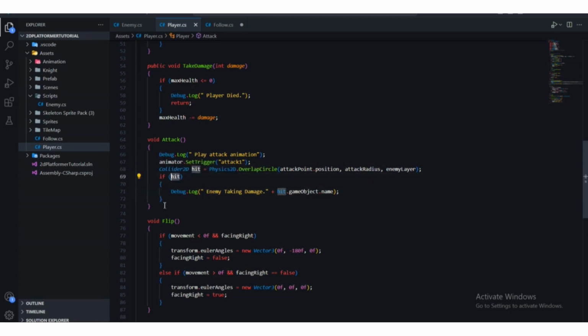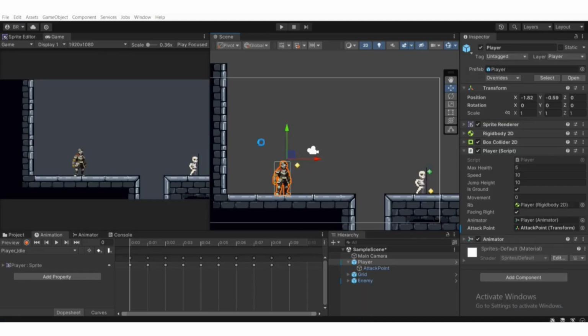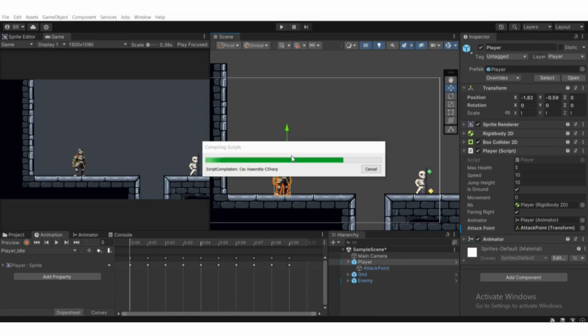If hit becomes true, that means the enemy is taking damage. And we are also printing out hit dot whatever we are colliding with: we go to that game object and print out the name. Control S to save this and head back to Unity. It will work, just wait for it to compile.